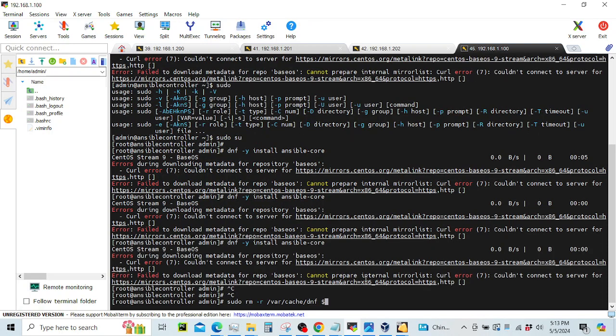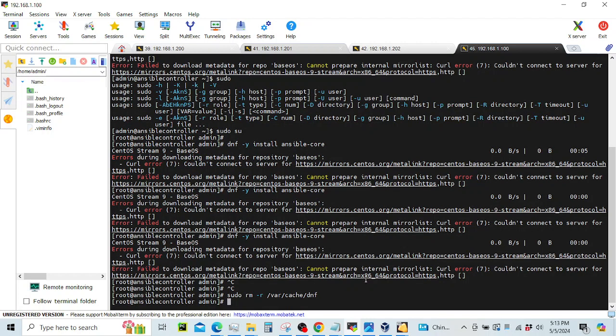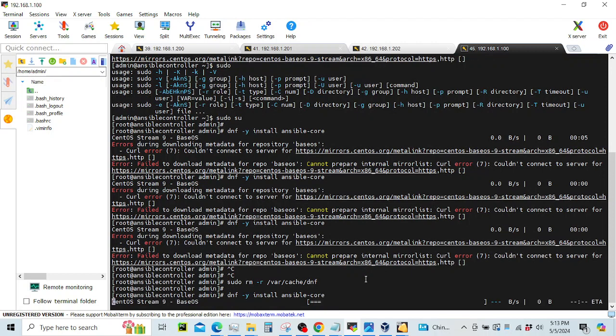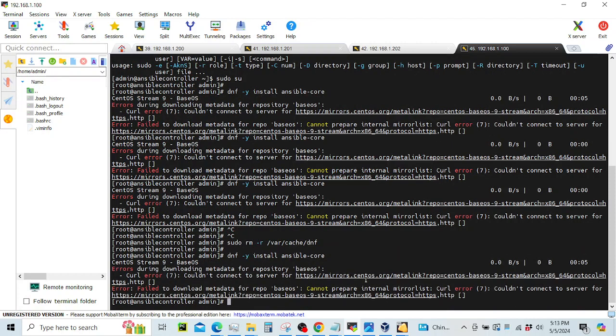Okay, so I found this command for when we're seeing this type of error, failed to download metadata for repo. Let's go ahead and run this sudo command, and then we'll try again. Still won't download.